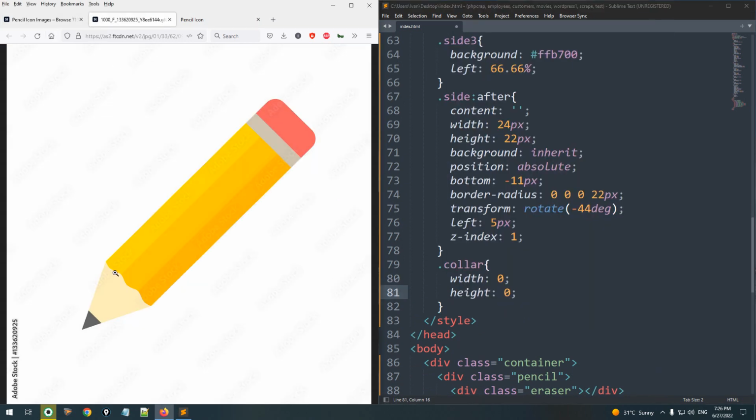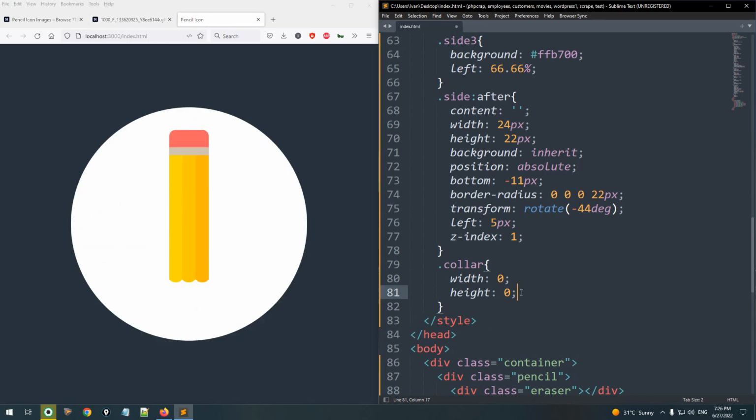Now this color, it will be actually a triangle. We'll create a triangle.